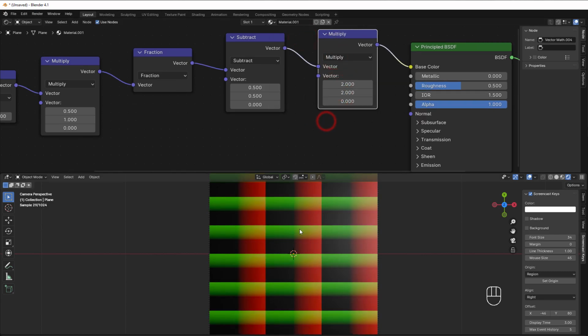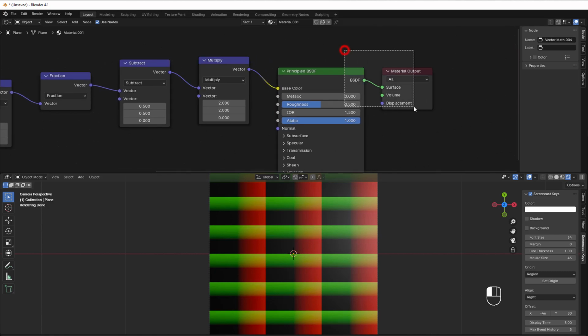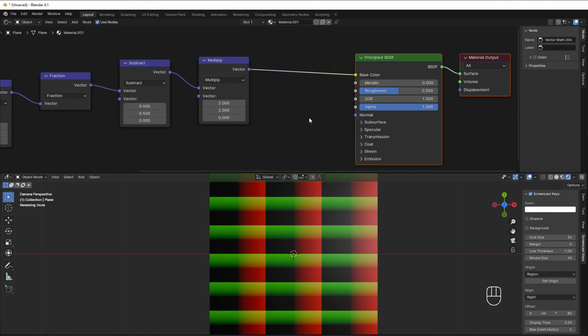So we multiply with 2, so duplicate, subtract, change it to multiply and change this to 2. So next step is to get it similar here as it is here, and that we can do with an absolute, because an absolute takes away the negative values and makes them positive. So then we get positive values in all directions.